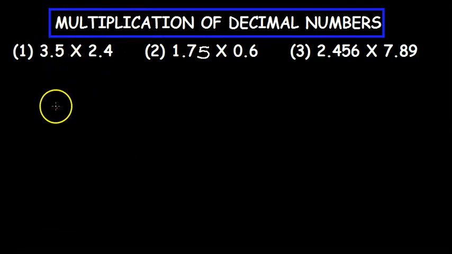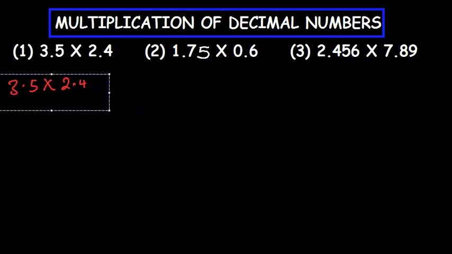In the first case, we are given 3.5 and we are asked to multiply this by 2.4. How can we solve this problem? Feel free to pause the video and try it yourself. So, according to the steps, the first thing we need to do is to treat the numbers as if they are whole numbers, meaning we are going to ignore the point in between them. Instead of 3.5, this is simply going to be 35, multiplied by, instead of 2.4, 24.